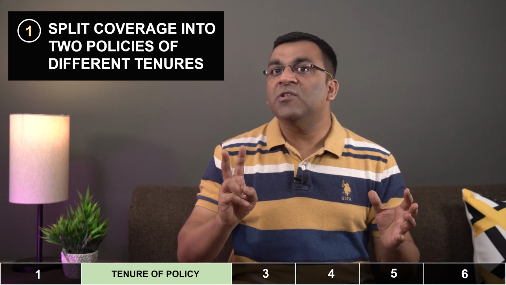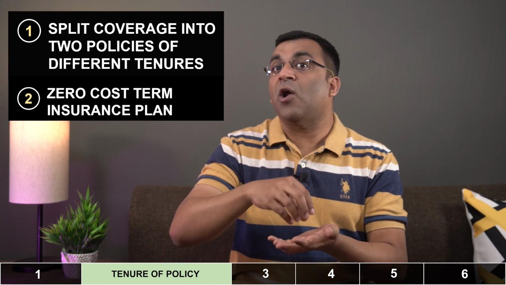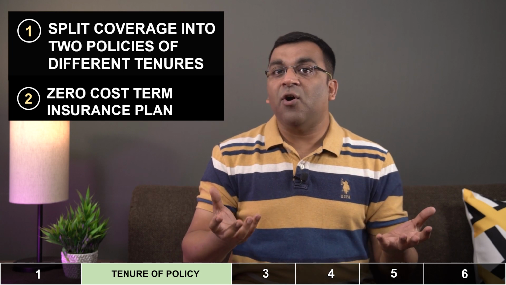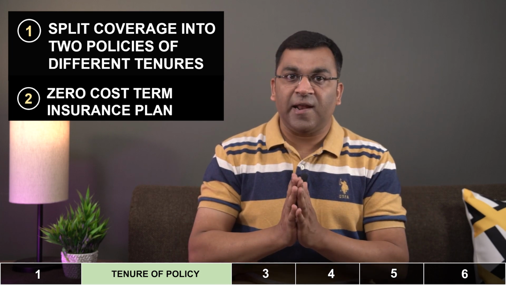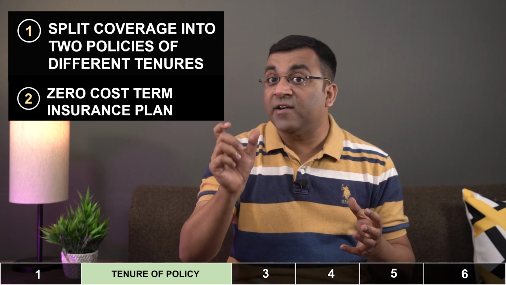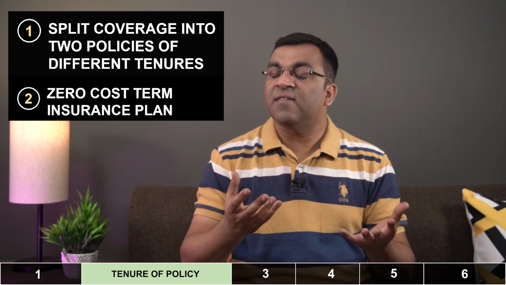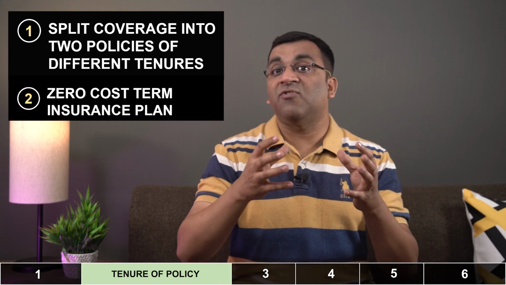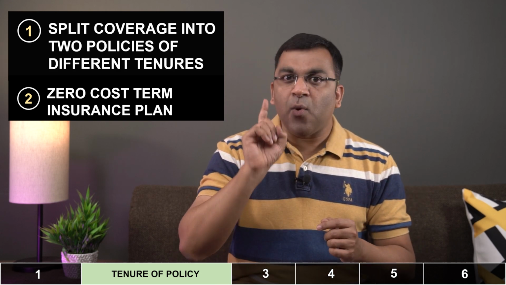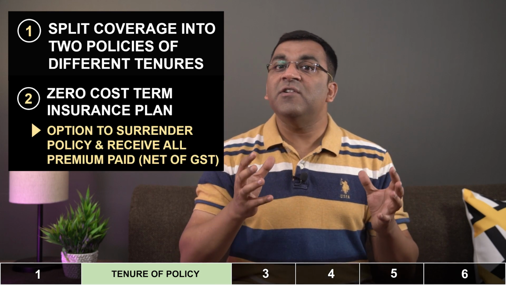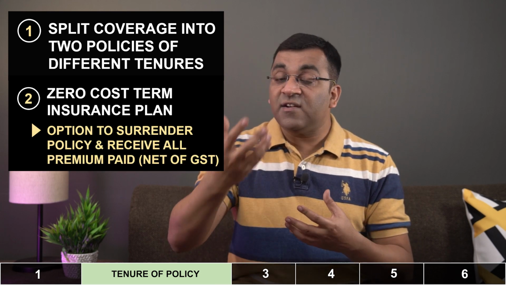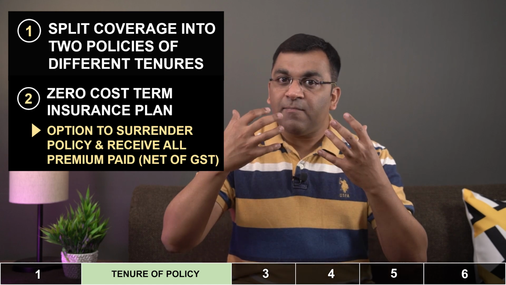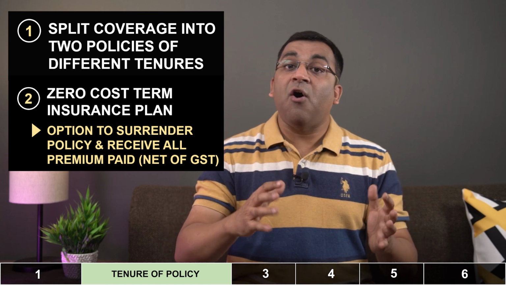And the second option is more to do with a recent product offering that is popularly called the zero cost term insurance plan. So zero cost is more of a marketer's phrase, but technically these plans are very similar to regular term plans in terms of their product construct and pricing, with just one difference. That is, they offer a choice to the policyholder to surrender the term insurance policy and receive back all of the premium net of GST.